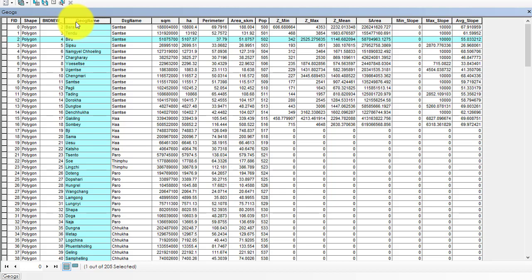And second, very important, in GIS you do not call table rows rows and table columns columns anymore. In GIS, for rows you call them records, and for columns you call them fields. So columns are fields, and rows are records.